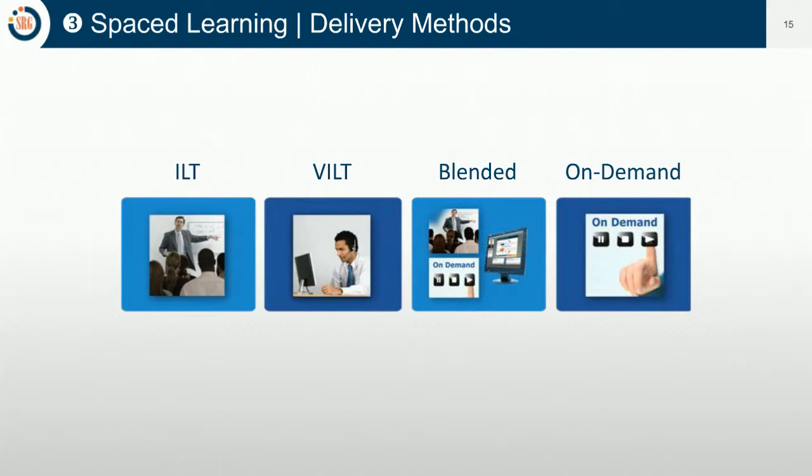And more we're seeing the need for on-demand e-learning, both as a primer, as part of maybe onboarding programs, and also as a really good reinforcer after training, so people can quickly go in and review key skill sets. In our opinion, the best programs do incorporate spaced learning and are definitely blended programs. So again, we've covered now motivation, customization, spaced learning.